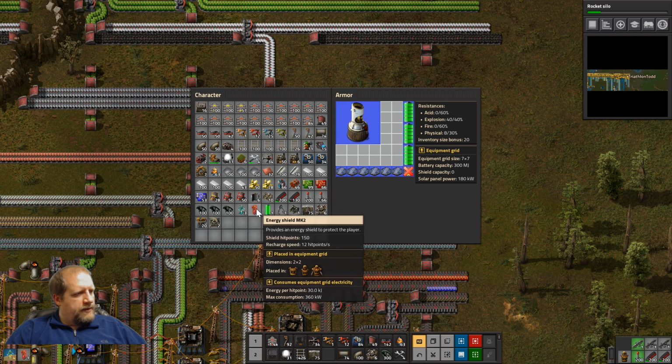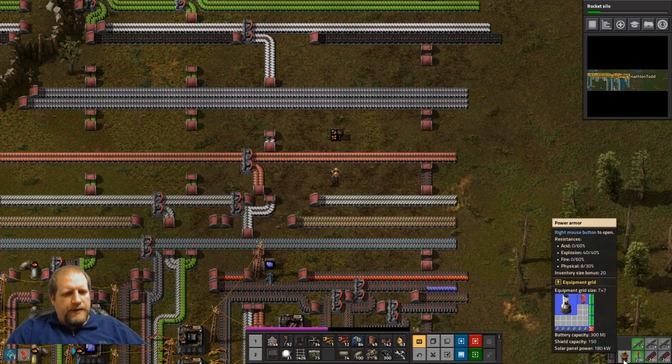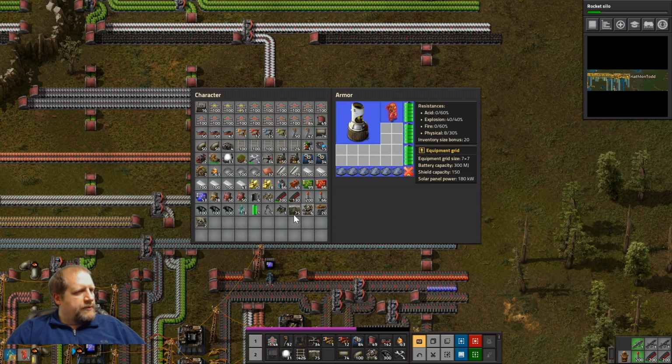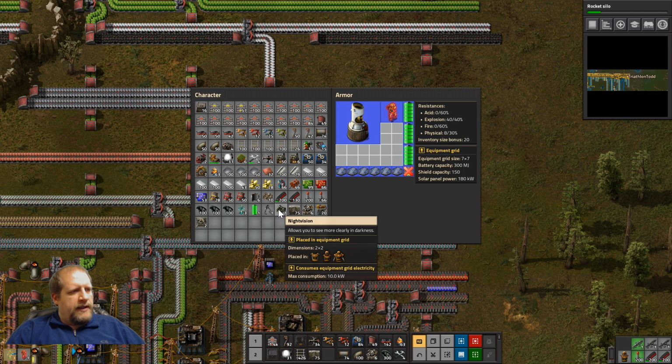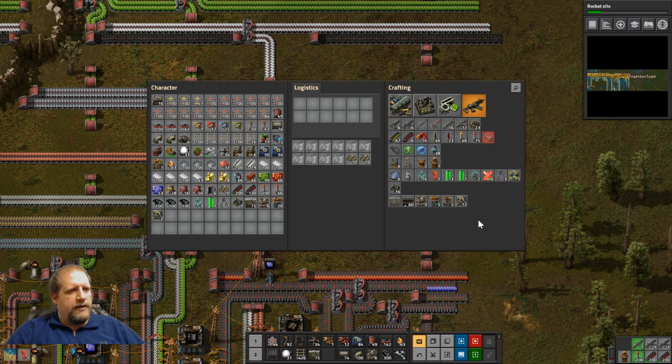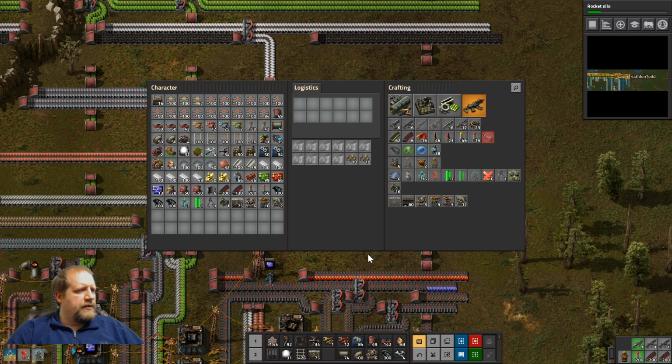Now let's stick in our energy shield. I guess the second one's being made. Yes, I already hit that button. Apologize about that. Second one's being made. I can't afford the space of the legs, so I have to go slower. And I think I'm going to abandon the night vision for now. We'll just have to suffer with it when it comes night. But I do want to grab two PLDs.